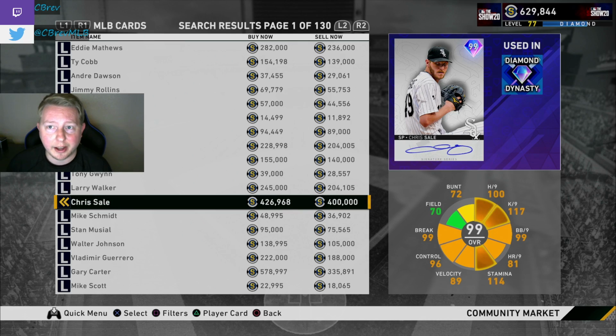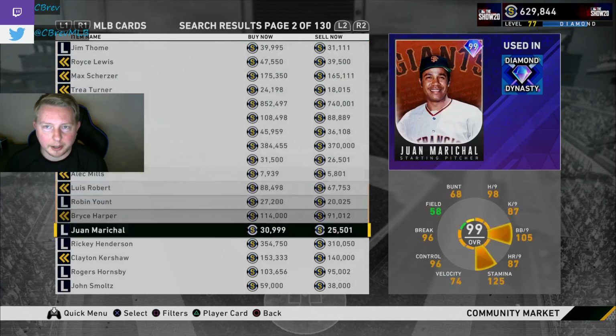Sale is going to cycle out of the World Series pack after this season if they keep it consistent with what they've done before. So this card definitely has a potential to get up to like 600-700K in a month. I really believe that. So if you want a Sale, maybe get him. If you want a Ricky, maybe get him if you can.